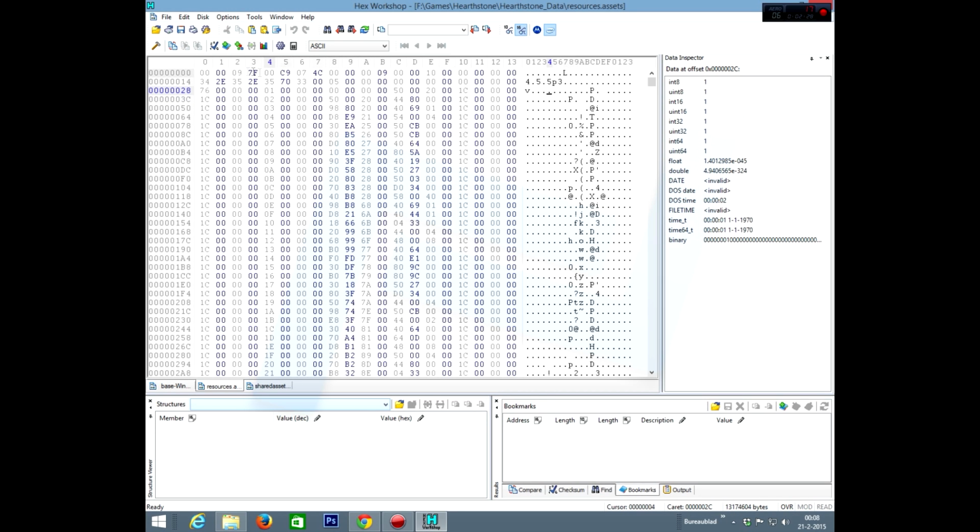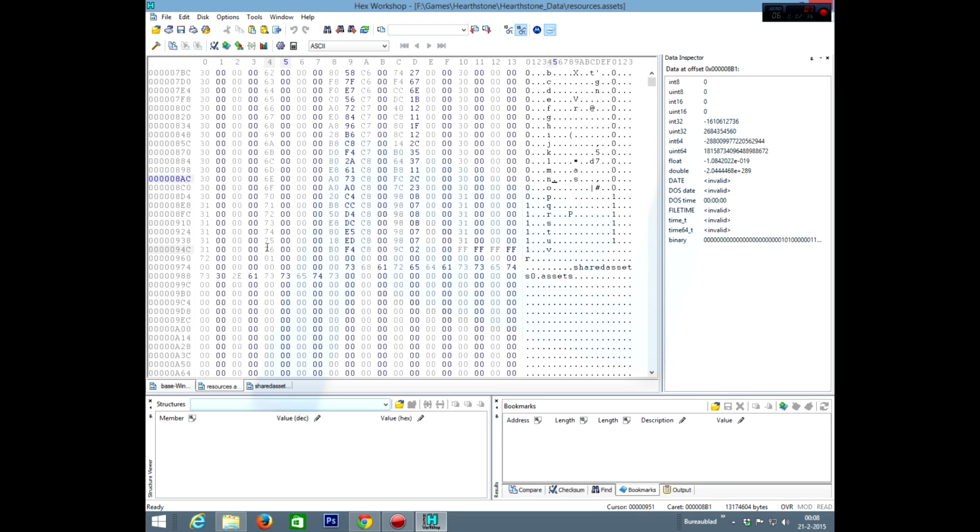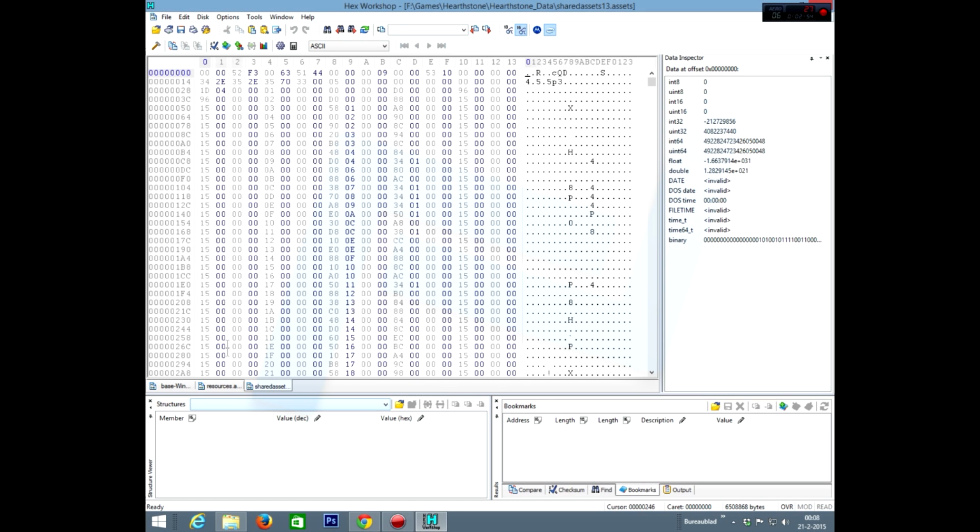Okay, you see there's 1, 2, 3 and so forth. So let's see where this ends. 7, 6. And then something happens here. Shared asset 0. Didn't I open? No, I opened 13.